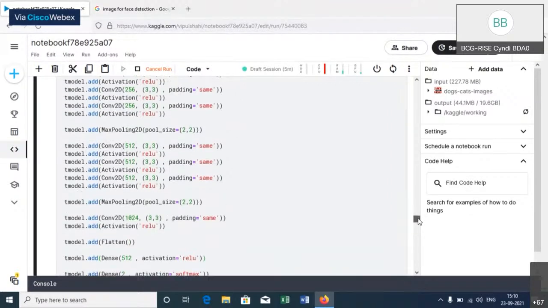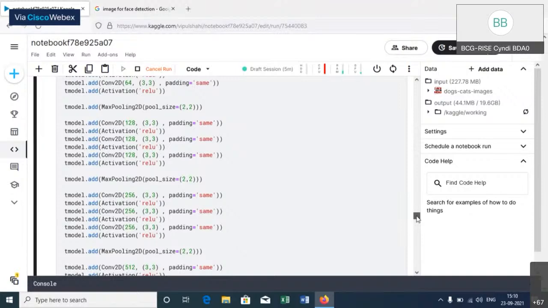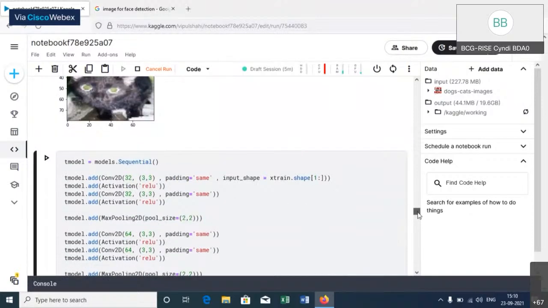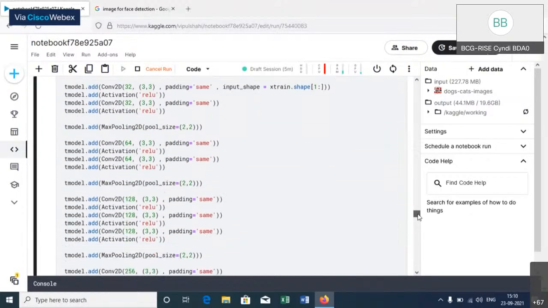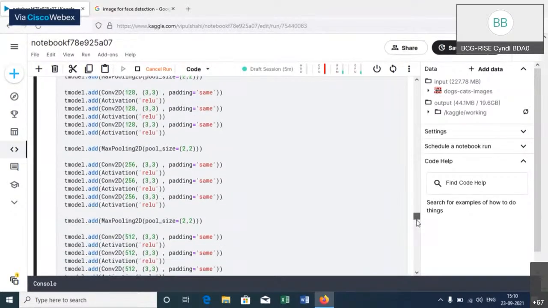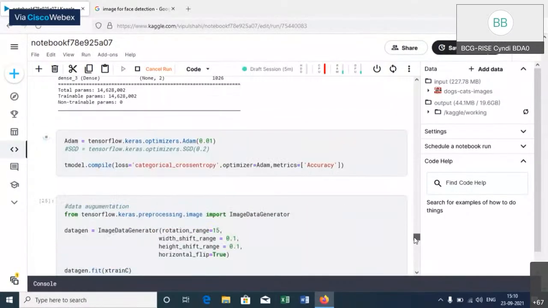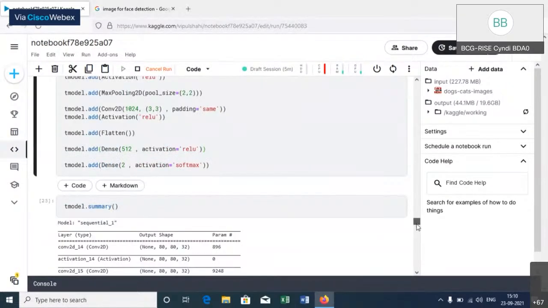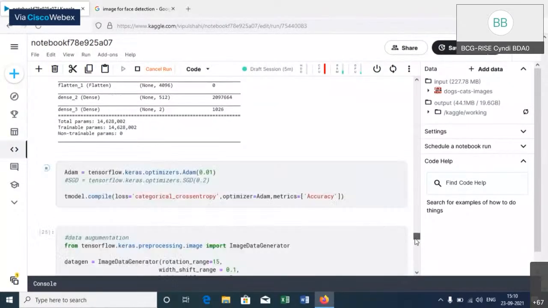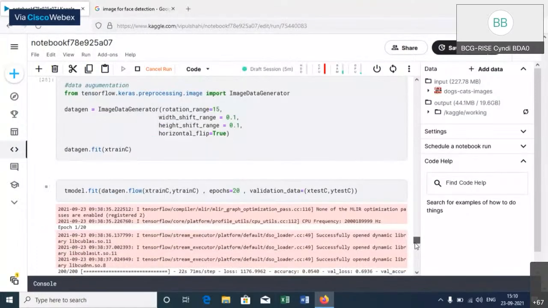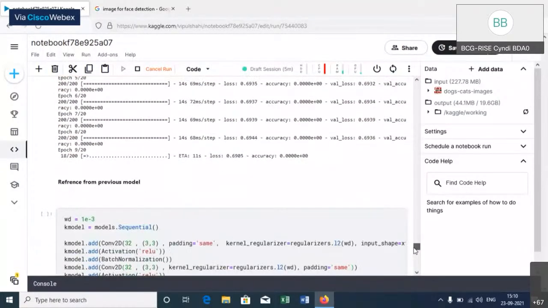So this model I'm not deleting from here. It will remain over here so that we can compare later why it is not working exactly. The next model is working properly and we are getting good accuracy as well, but this model is not working. So we can compare and make the changes. That's why I'm not removing it. So let it finish.